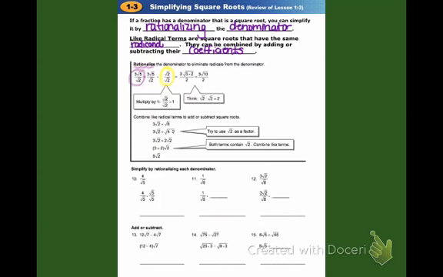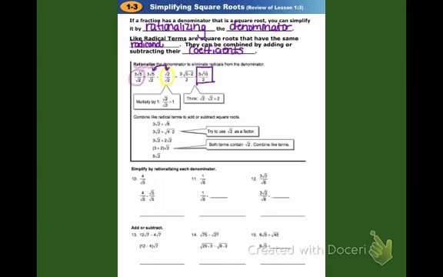So what we're really doing on the bottom is multiplying the square root of 2 times the square root of 2, which turns out to be the square root of 4, and that's 2. That's the way we get rid of the radical on the denominator. Now when we multiply on the top, we put the square root of 5 and the square root of 2 together, and that makes the square root of 10. So our simplified radical would be 3 square root of 10 over 2. Let's take a look at a few examples of that.